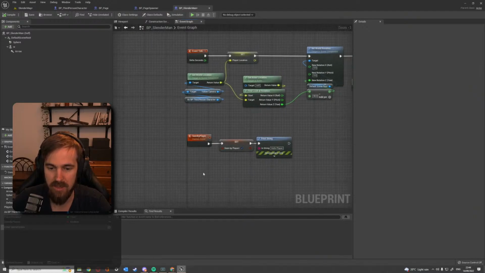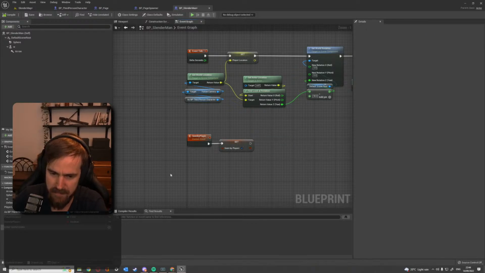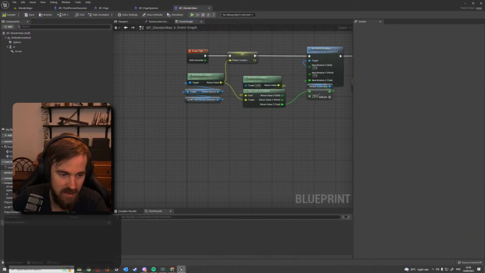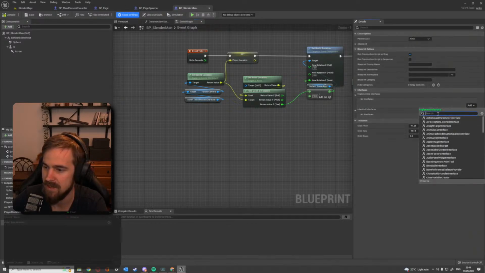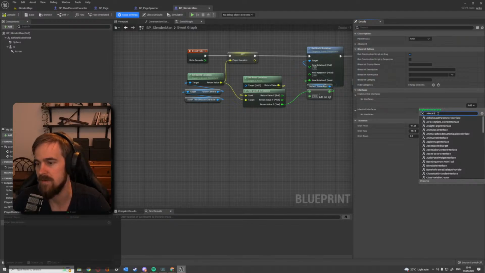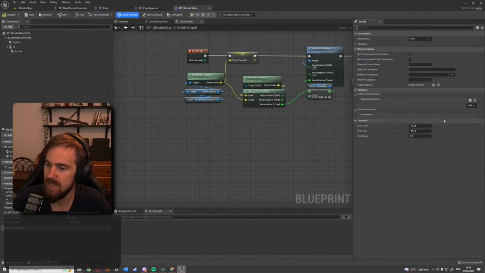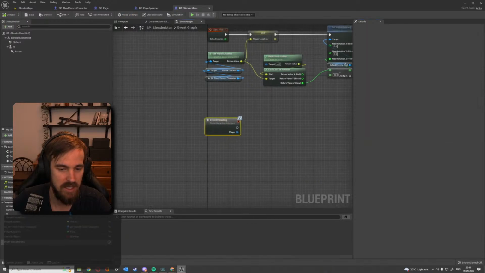Seen by player. Now instead of this, I don't think we need this like that for now. Now we just have to go to class settings. We have to add interaction interface. There we go. Compile interaction interacting.